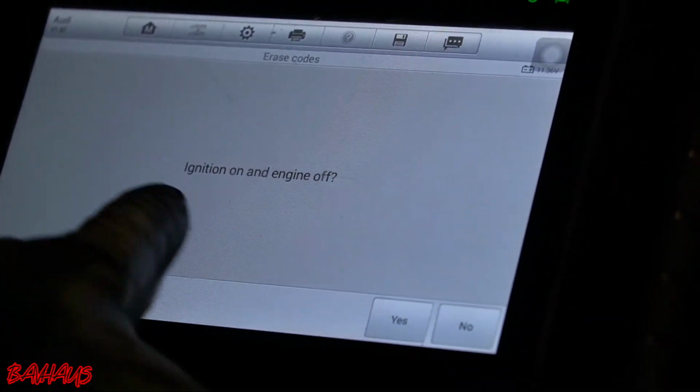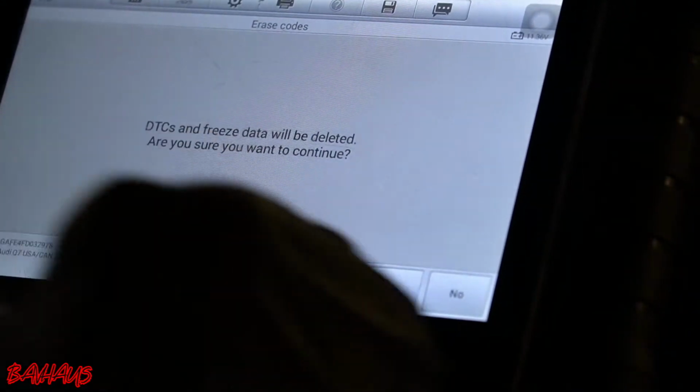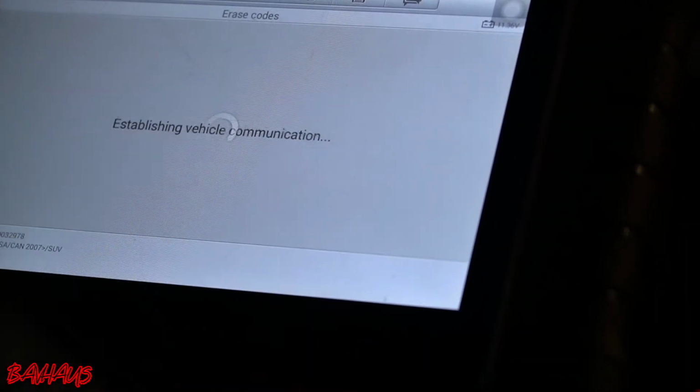Is the ignition on and the engine off? Yes. DTC and freeze frame data will be deleted. Are you sure you want to continue? Yes. Okay, so no fault codes. So now we're going to start the car up.